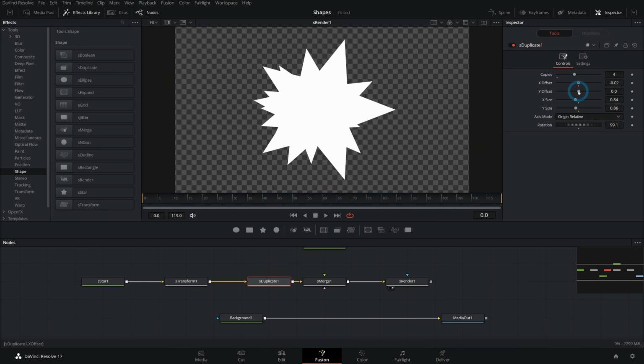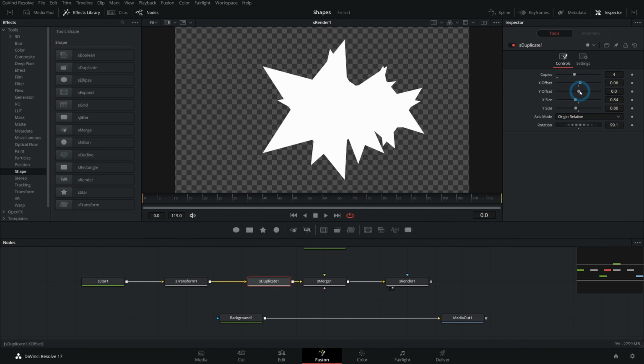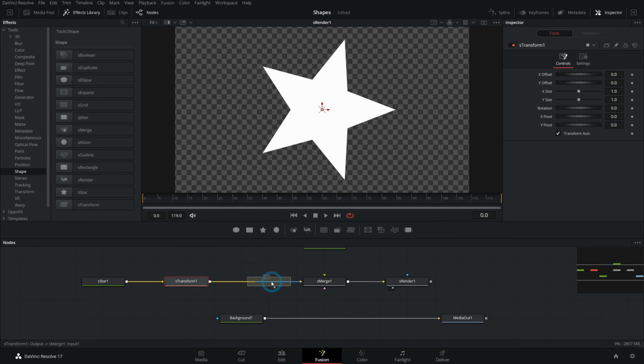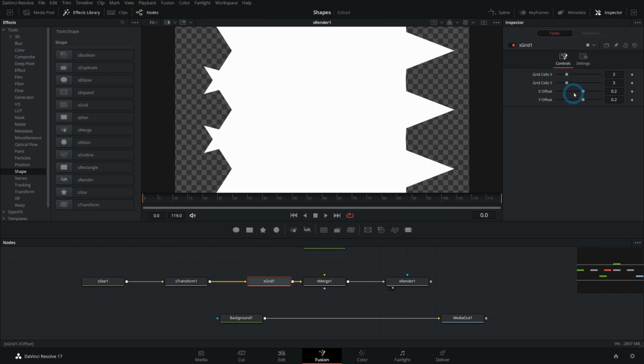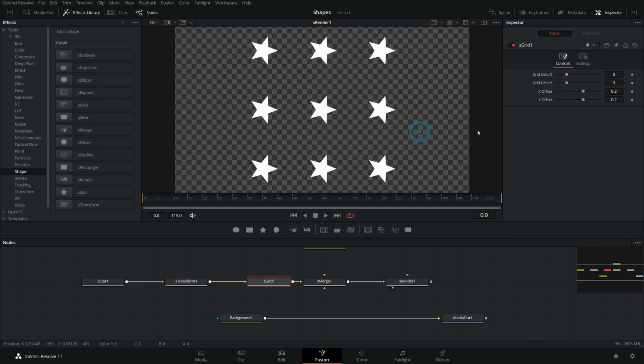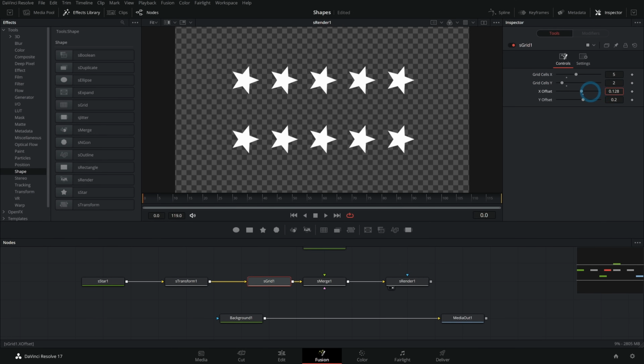This is one of those things where they throw you to the wolves and give you a ton of these tools. It's really up to you how you use them. So that'll duplicate stuff. Something that's similar is grid. What that'll do is add duplicates, but it'll do it in a grid. Let's take this transform and size this down to like 0.2. Now we have a bunch of stars, and this will put these all in a grid for us. I'll lay them out, and you can adjust the spacing and everything.